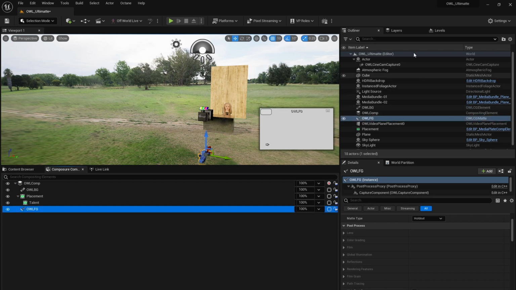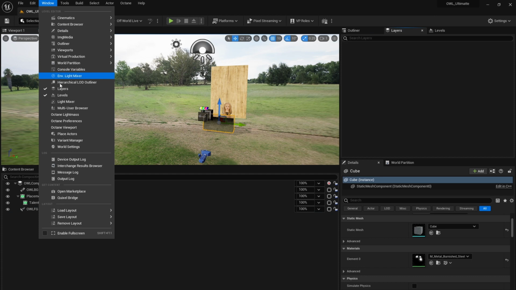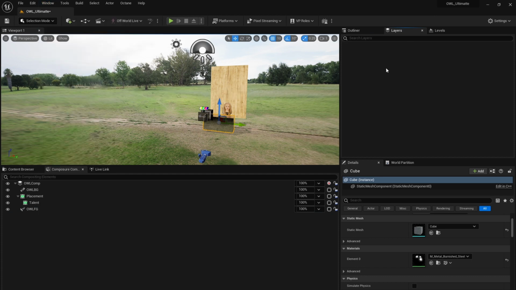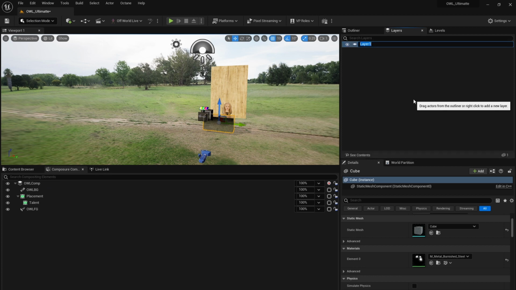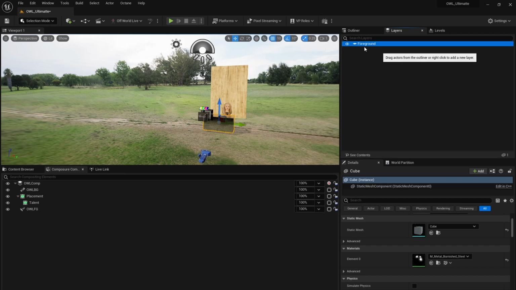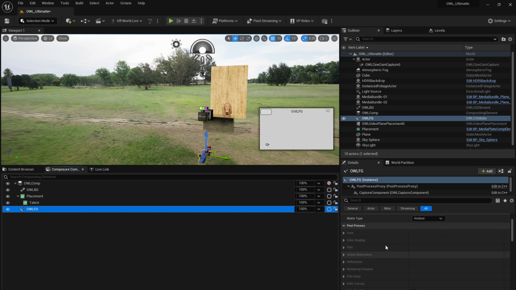And then we're going to select this. We're going to come over here to layers. If you don't have it, you can find it here under layers. And we'll create add selected layers to new layer, and we'll call this foreground. And then back here in the foreground, we're going to come down here to, let me find it, select actors.